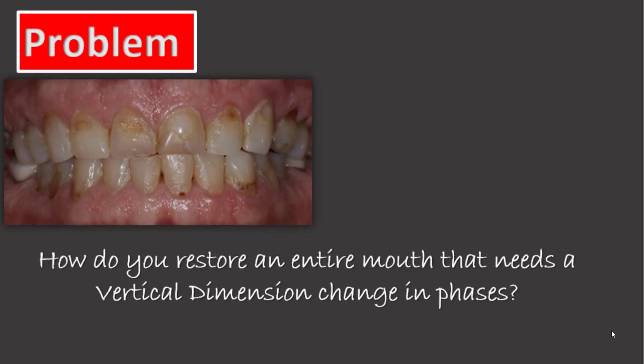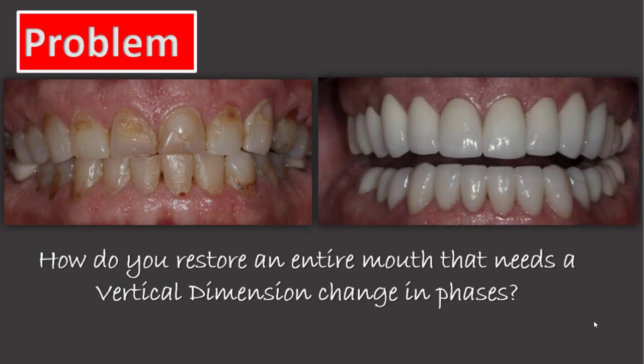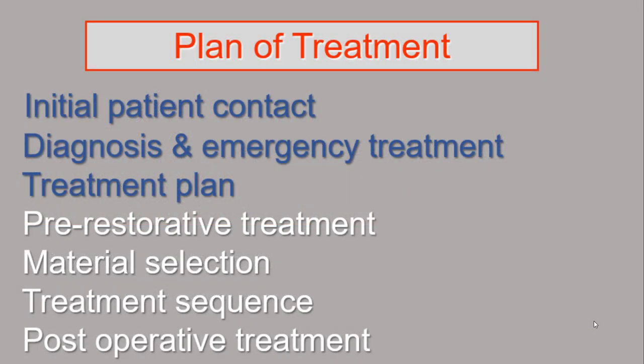That's really just what I'm going to show now, an overview of the process. Clearly, you have to identify the problems, and restoring an entire mouth and changing vertical dimension is difficult, especially if you're breaking it into phases. And I think herein lies one of the reasons that a lot of doctors don't like to treat cases. So how do you get from before to after, break it into phases, and end up with a case that works, functions, feels good and looks good? Well, the process is basically the same, and what we really focus on in the course is not only how to break things up into workable parts, but how to organize them.